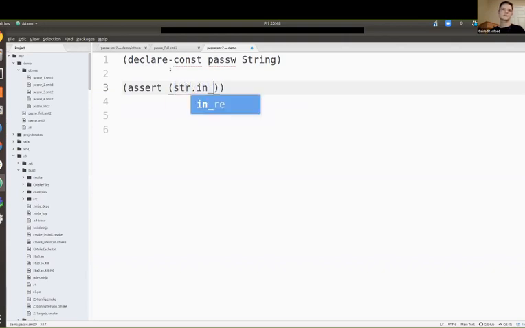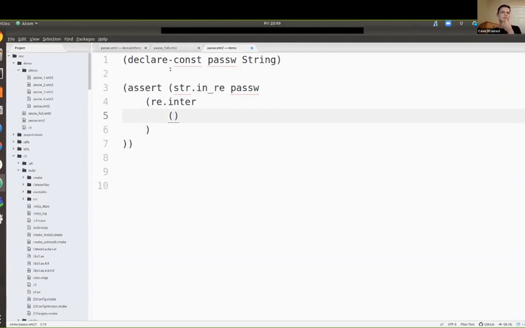the password is in a certain regular expression. So password is in the intersection of a bunch of different constraints. We can play around with what constraints we want here, but for example, we said it was supposed to have at least one lowercase character.